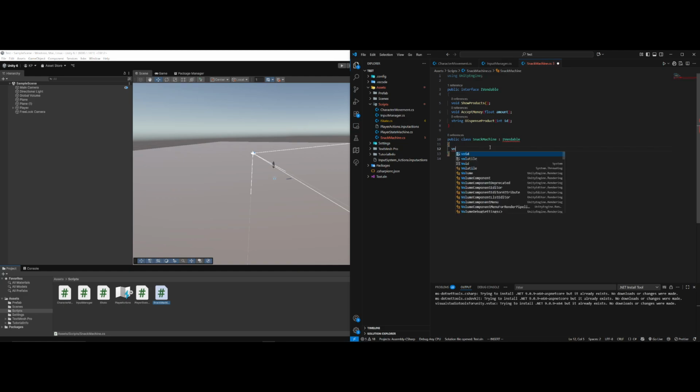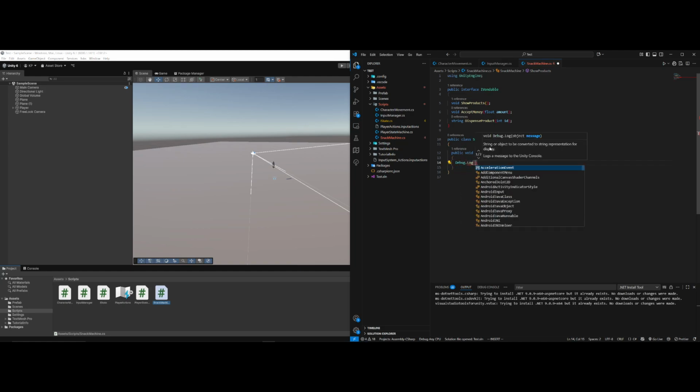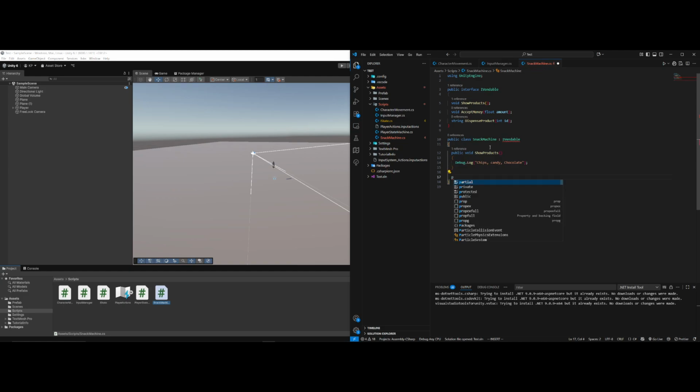So I would need to make these functions. ShowProducts is just going to print a string that has the products. I still need to implement the AcceptMoney function, and it has to have the exact same signature.